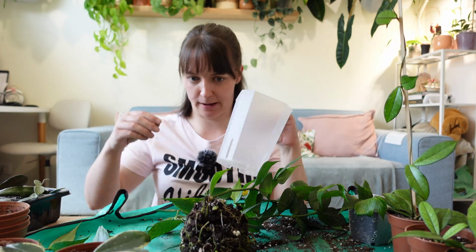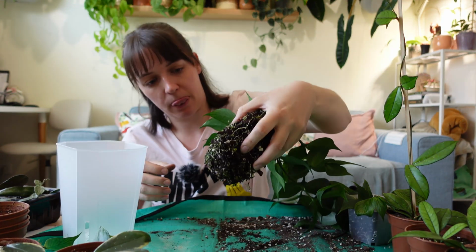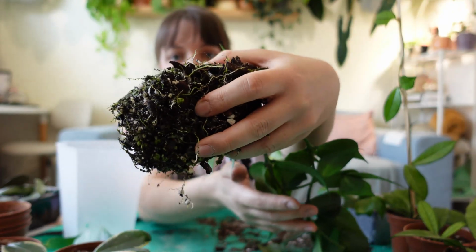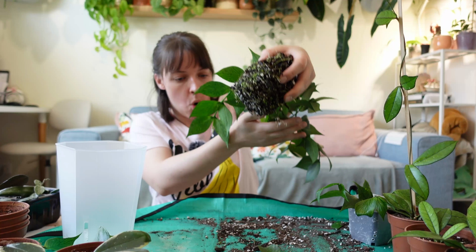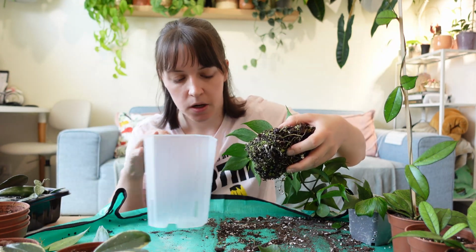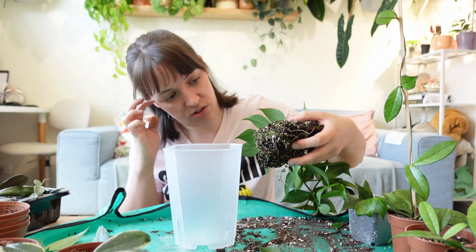Need to change my battery. Okay. What do I do? I wish I could talk to you guys. Maybe I should do a live repot. Mind you, that would be one long laugh. Okay. I don't know what to do. Can you see how rooted it is? I don't know what to do.